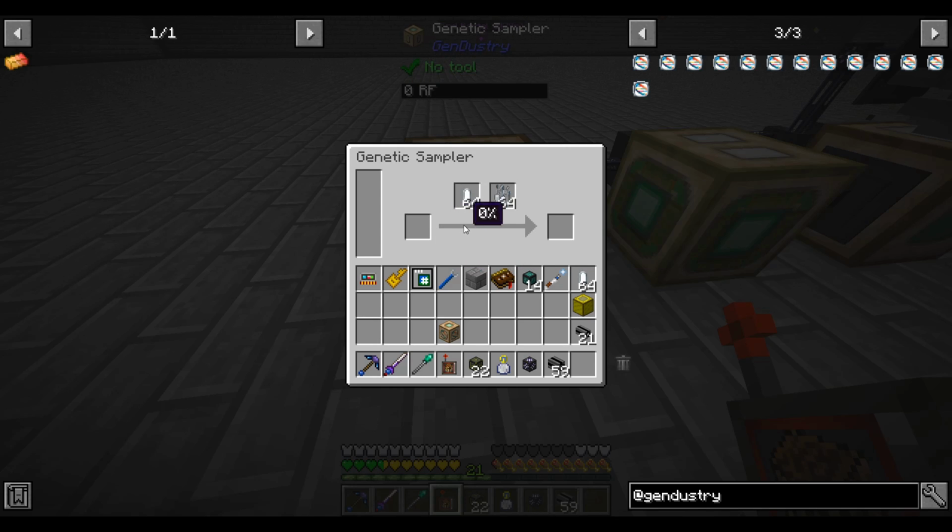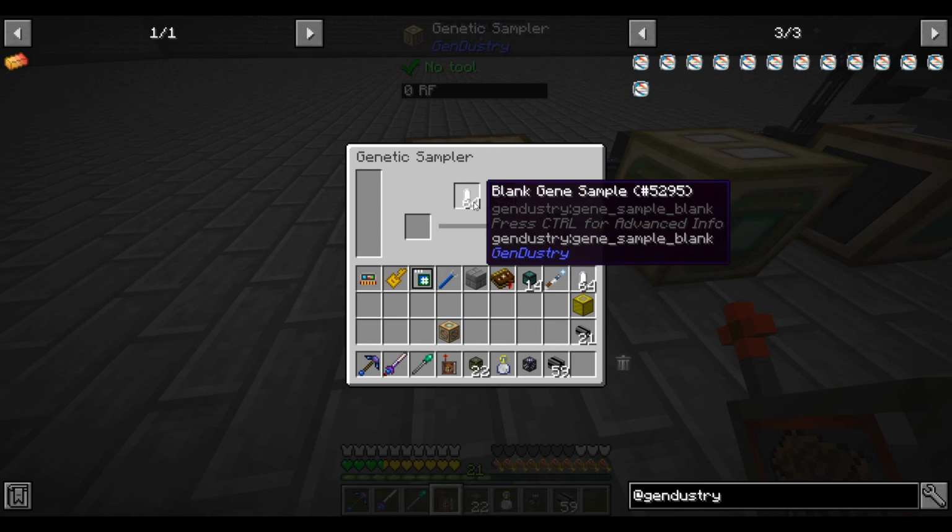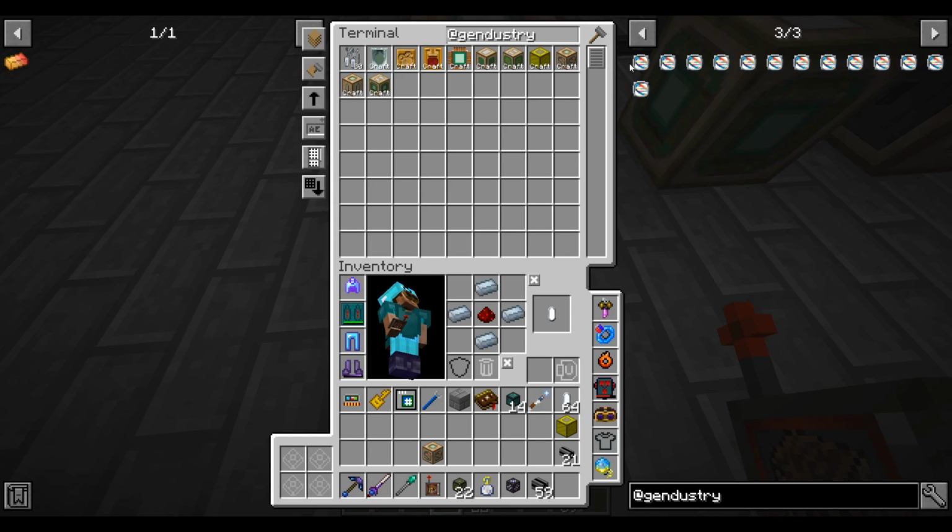They can extract a single gene from a bee, destroying the bee in the process, so keep that in mind, and then you can later have copies of it. Then you can transplant these genes onto genetic templates, so we'll need a handful of these. I think these only stack to 1, right?